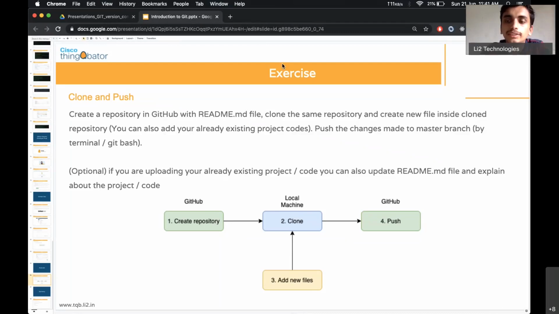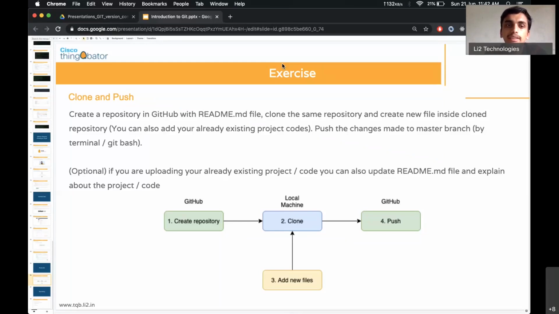Also, one more instruction for Windows users. If you are using Windows, then when you install Git, there is something called Git Bash that is already installed when you go through the installation steps. So I recommend you use Git Bash. Even on the terminal, Git commands should work fine.